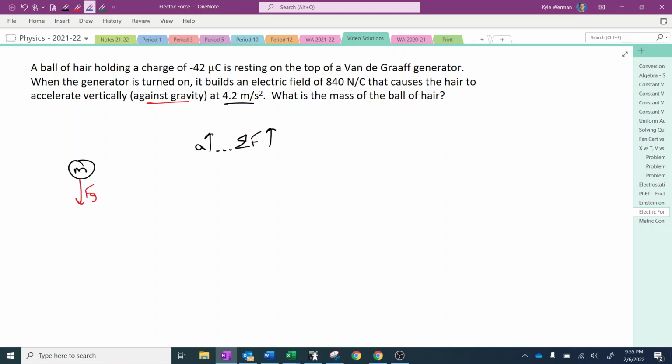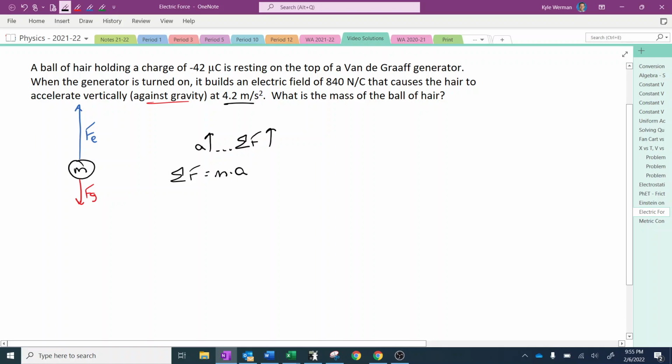And so this other force, well, that must be that electric or electrostatic force. So I'm going to draw a big arrow up and label that Fe. So those are my two forces. And ultimately, I'm going to set up and say, well, the sum of those forces has to cause that mass to accelerate. And those two vector forces are my electrostatic force and my weight, or Fg. And when I add up, they equal m times a. So that effectively is going to be the equation, but we've got to dig a little bit deeper here.